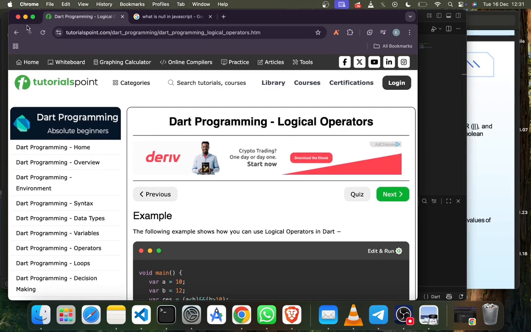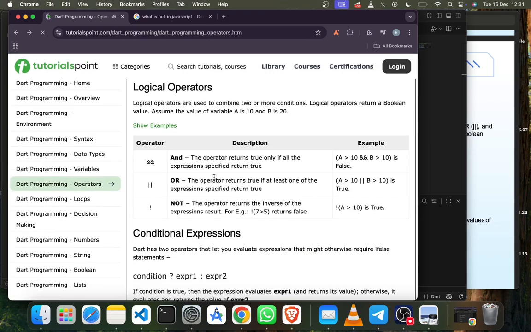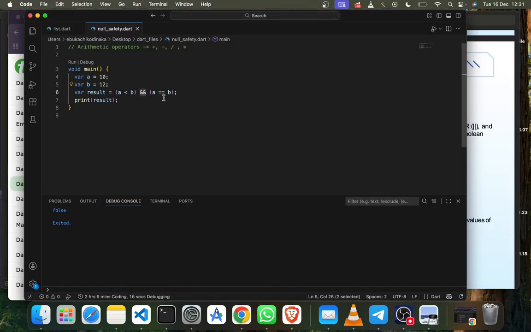But for logical OR, for this OR, it says the operator returns true if at least one of the expressions specified returns true. It looks like this. So this is OR. Basically this or this.